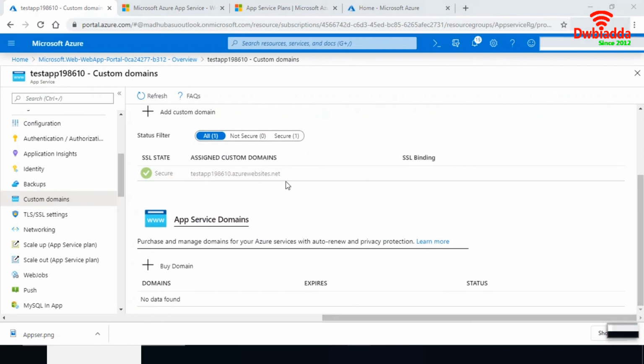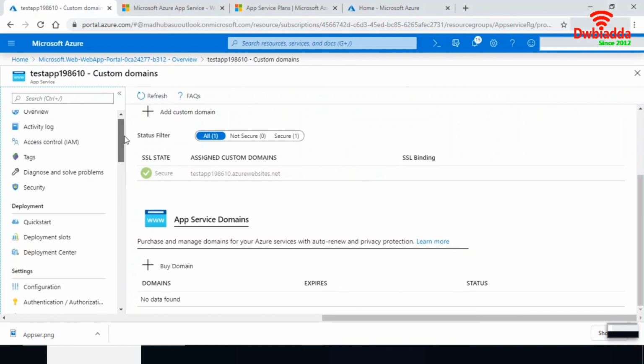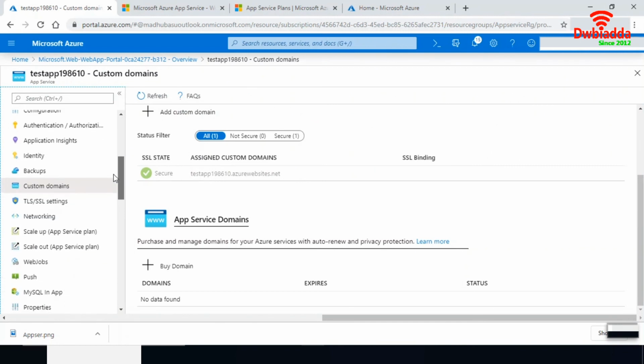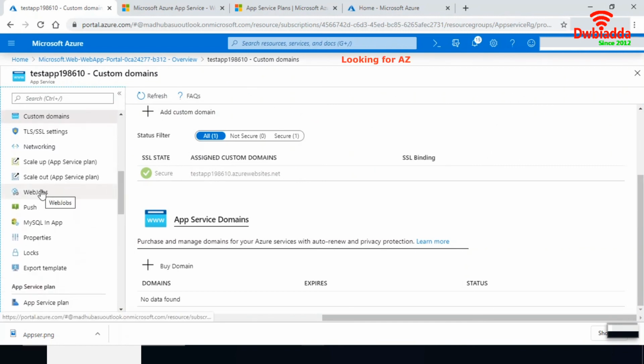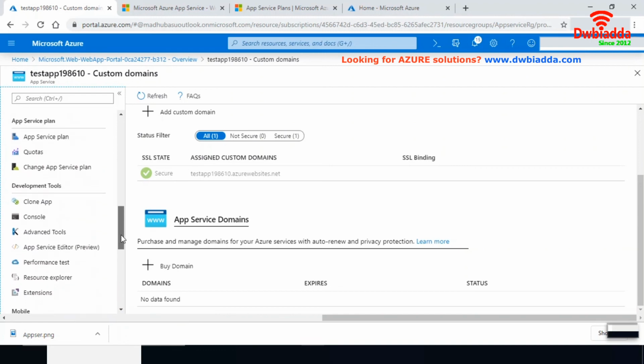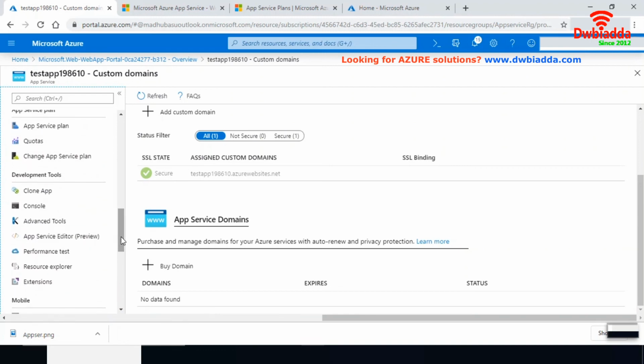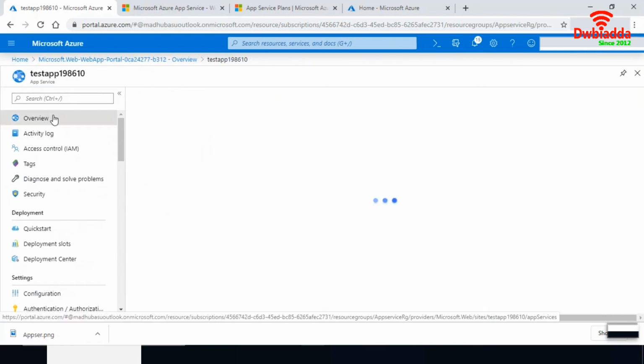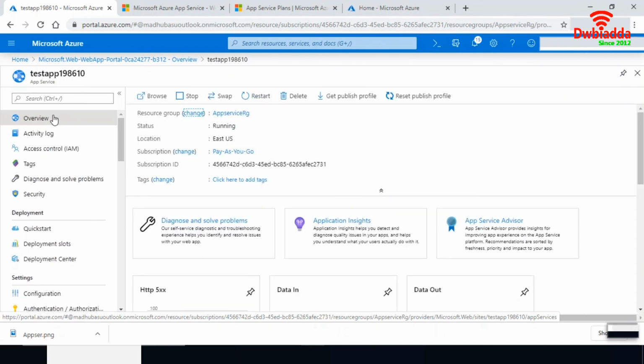So this is a very basic introduction to creating an app service. I will come up with one more video on the app service to explain a couple of other features, like how to create a web job and an app service plan, how you can debug your application once it is deployed, and how you can do application insights. So I'll come up with another video for that. Right now it's an overview of how to create an app service in Azure. Thank you.